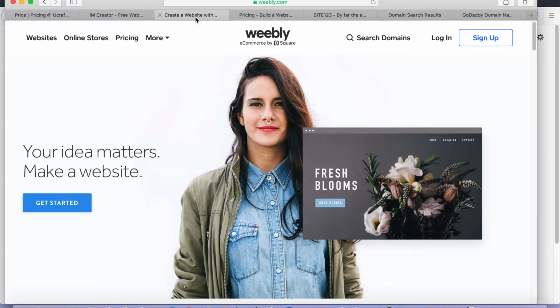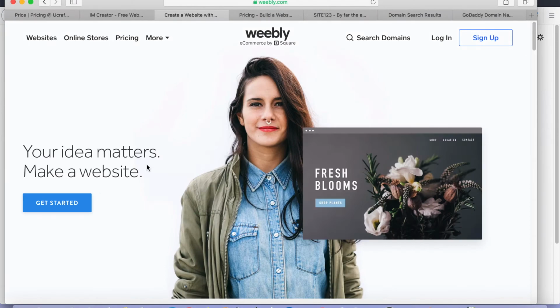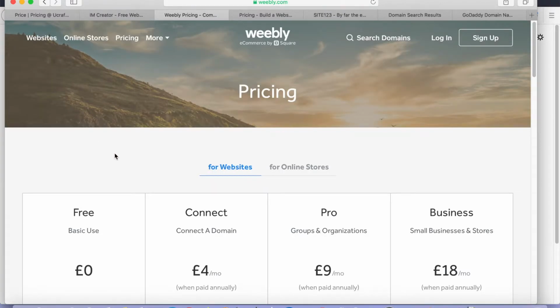The downside of the free sites is that you have an advert tucked away in the corner. To be fair, most of these sites where they offer a free tier will have some sort of advertising associated with it, some better than others. So here is Weebly's, and you can sign up here. The main thing to have a look at is the pricing and what you actually get for those.